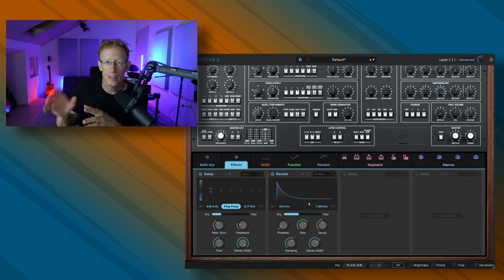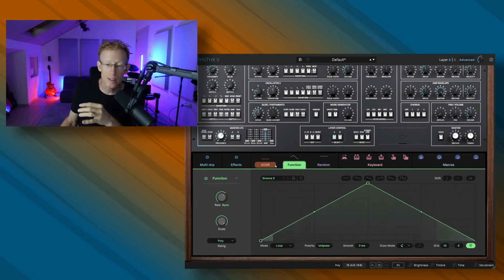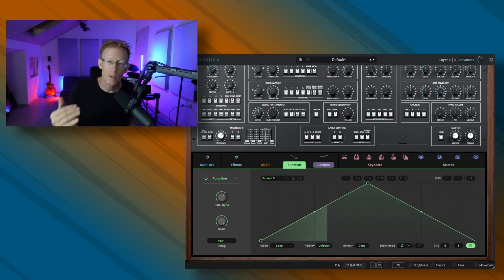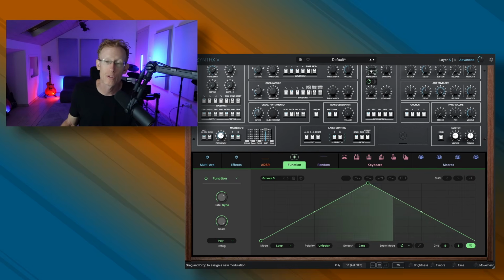Cool, so now I want to show you something else in this synthesizer in the advanced mode. We have the ADSR, we have function, and we have random. So I'm going to go into function. The ADSR and random are pretty similar, but the function is very interesting. I can apply this function, this sort of LFO, well, let's call it sort of an LFO, and apply it to something else in this synthesizer. The way it works is that you can grab this cross right here and drop it somewhere. So for example, I'm going to drop it on the cutoff right here, and you'll see this green. I'm going to dial it.